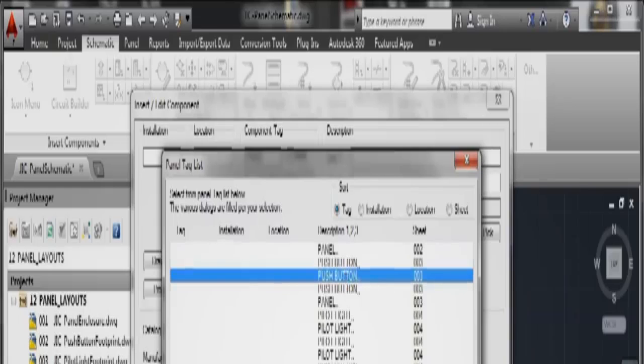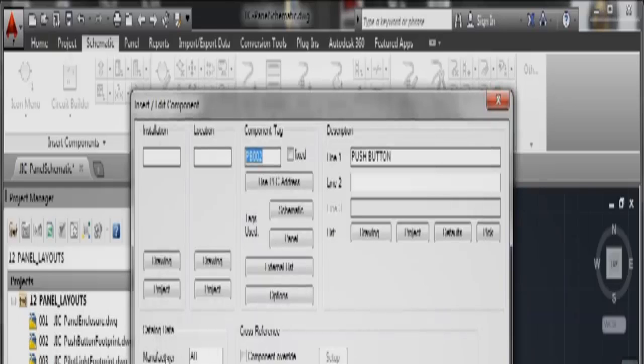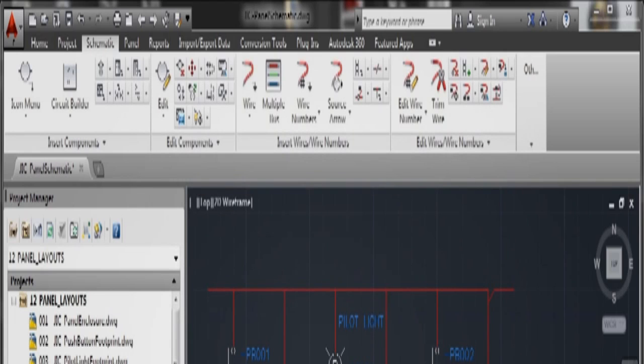Push button. I OK it. Brings in the manufacturer's details. Click on OK. And it updates. Sequentially, it's obviously push button 002 this time, because it's the next one along in the numbering that we've set up in both the project settings and the drawing settings. So you see how that works? It ties everything together, and you see how intelligent that is once you've already built up your panel.